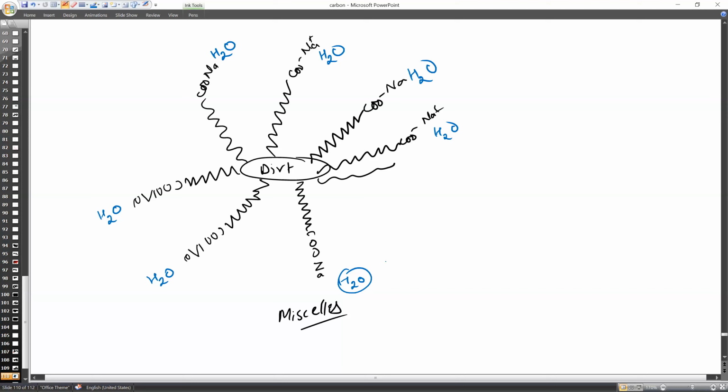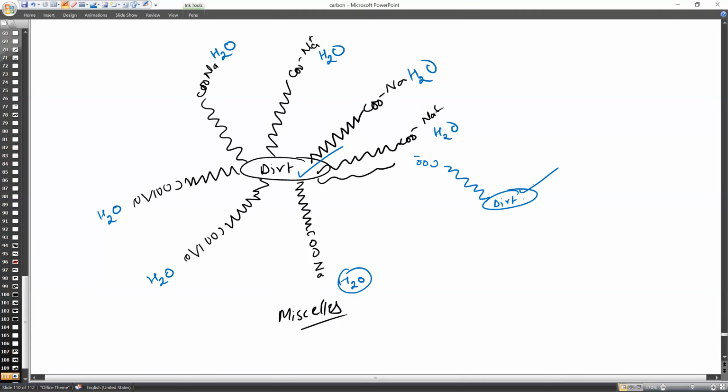So when you agitate them, the two micelles which are negatively charged, like one micelle here with dirt, and this one also having COO minus, come closer, and there is a repulsion between the negative charges, and they will repel each other. So the dirt can easily come out from the clothes. When you scrub it again and again, like in the machines where you see the clothes are moved again and again, the micelles come closer to each other, and due to repulsion between these negatively charged molecules, they come out of the clothes.